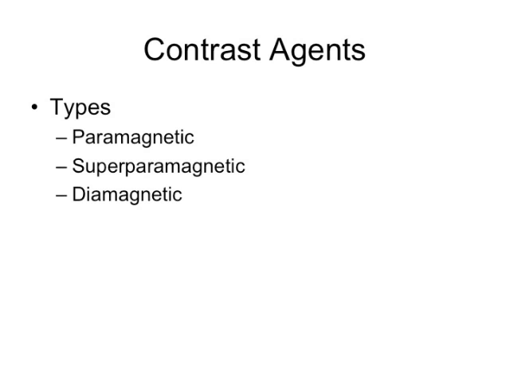Okay, types of contrast agents. We have paramagnetic, superparamagnetic, diamagnetic. Paramagnetic is a positive contrast agent, it is injected intravenously. It works by shortening the T1 relaxivity of the tissue once it's been absorbed. Superparamagnetic and diamagnetic are both negative contrast agents, and they work on both T1 relaxivity and T2. They have a darkening effect on the images.